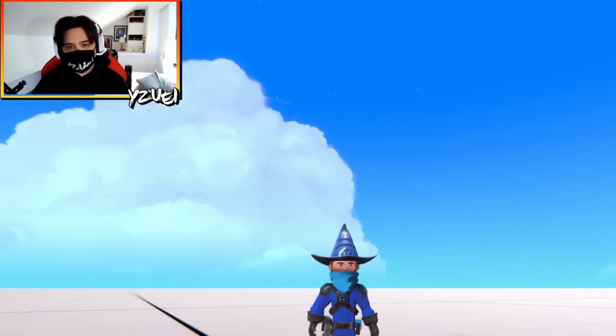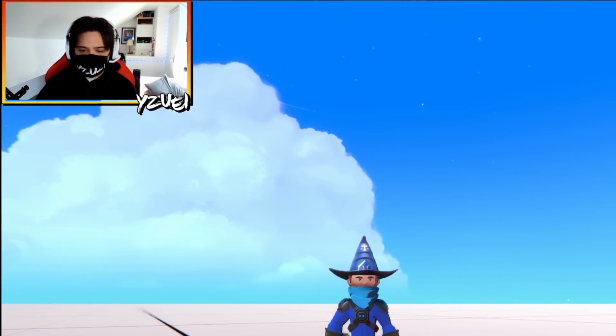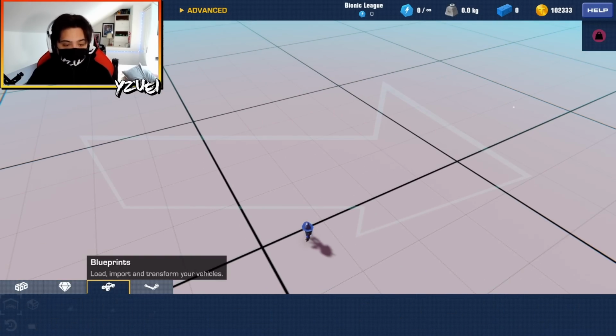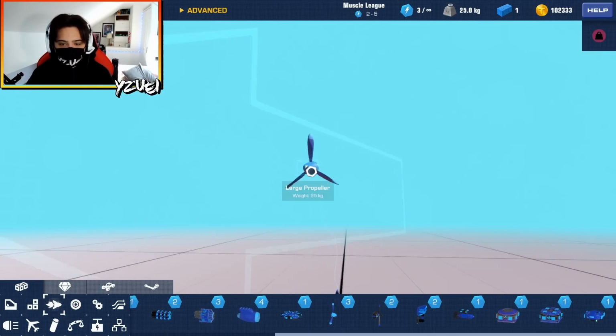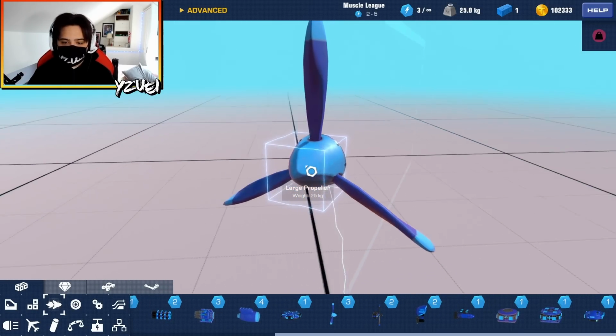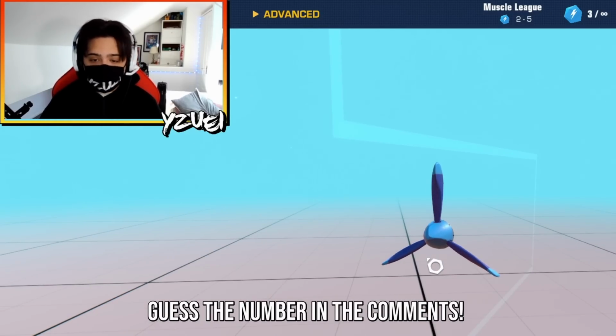Today we are going to be doing something really cool because everyone around me seems to be trying to break the sound barrier in different ways. So today I'm going to break the sound barrier in my own way, and I'm actually going to be using the large propeller. Now this is one of the new pieces we got in the airborne expansion, and let's find out how many propellers we need to break the sound barrier.